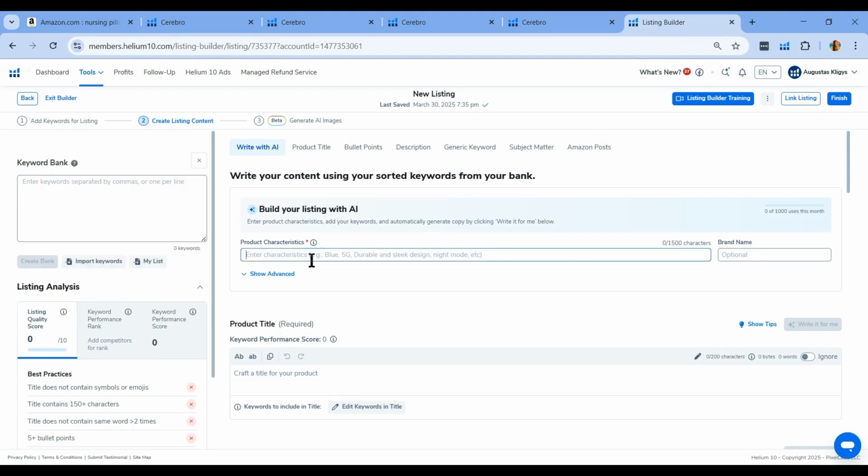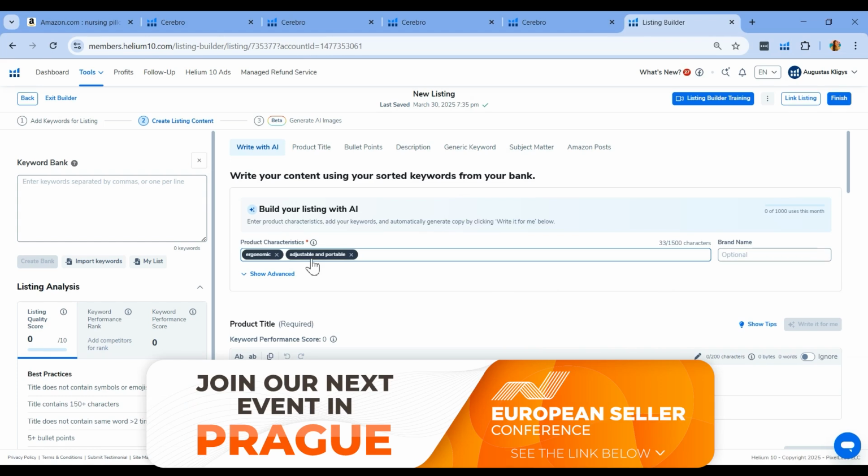The tool will track keyword usage in your title, bullet points, product description, and search terms. So, of course, in the title, you include the primary keywords as well as in the first bullet point for maximum visibility. For long-tail keywords, integrate naturally in bullet points to capture buyer-specific searches. For buying intent keywords, use them in product descriptions to connect with ready-to-buy customers. And competitor gap keywords, you may add to bullet points and descriptions to target missed opportunities.